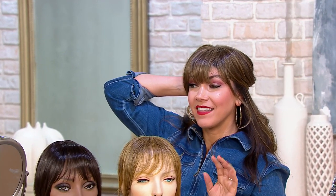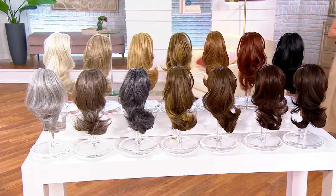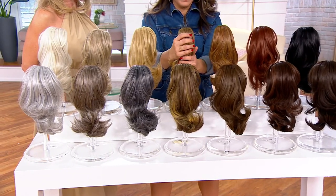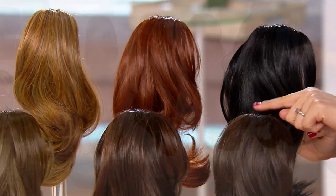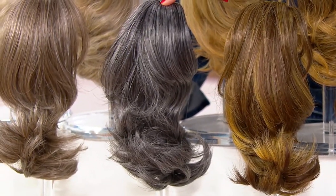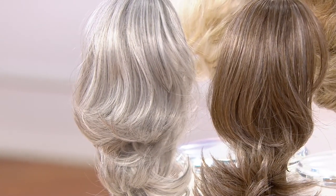Quick update: the light gray is already gone. I've got salt and pepper left, but the next to sell out will be dark brown and salt and pepper. Let's look at colors one more time quickly since some are getting limited. Platinum blonde, light blonde, medium blonde — dark blonde is gone. Red blonde and dark red are still hanging on. Black — only four dozen left. Dark brown, medium brown, light brown — slightly cooler tone. Brown blonde is what I wear. Salt and pepper is now gone. Brown gray has about six dozen left, and light gray is sold out.